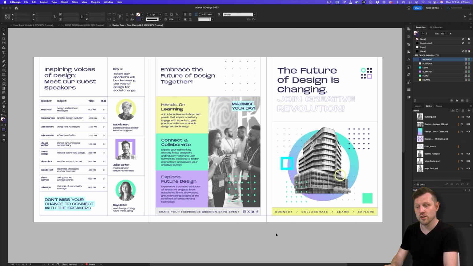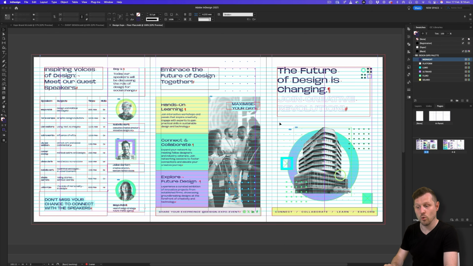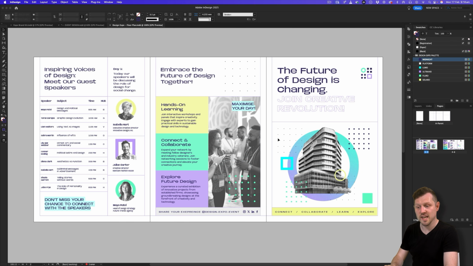Another thing to be careful of when working on documents like this in InDesign is your pages and your spreads. If we look over in the Pages panel, we can see that even though this document is a double-sided print, it actually consists of 6 individual pages, and the pages have been placed next to each other to create 2 spreads of 3 pages. So instead of creating one seamless canvas size, I've created one spread with multiple pages. Now this is really important when working on documents like this. Using individual pages will allow you to treat each page individually to apply its own grid system and margin space, and also when you export, you will be able to get all the correct crop marks, which will help the printer fold the document.